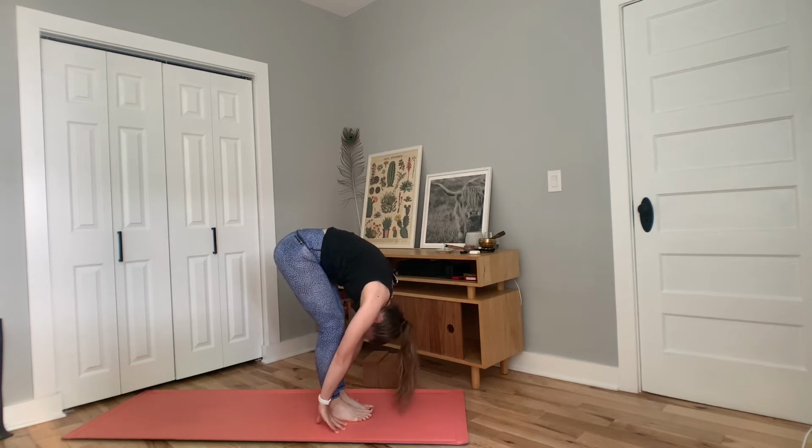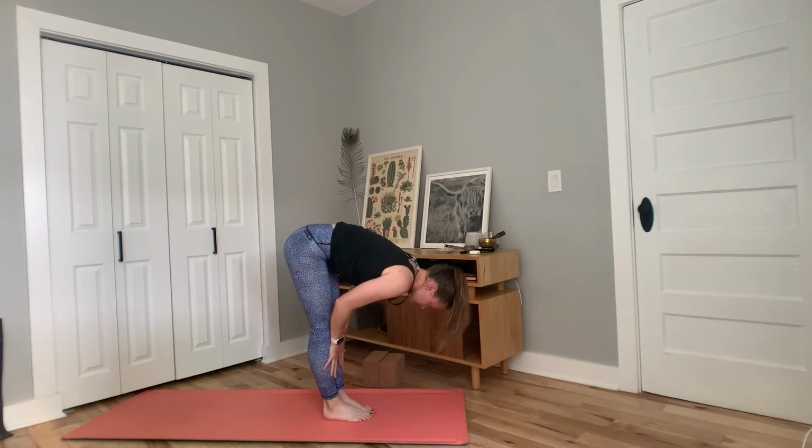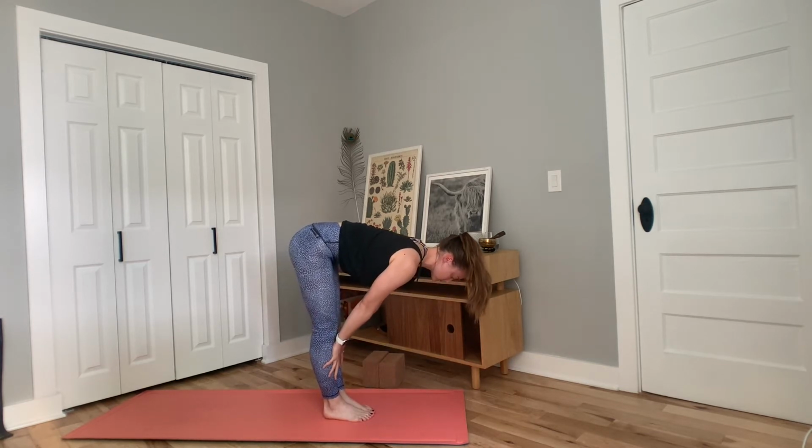Use the abdominals to draw your low belly to your thighs. Again, inhale, halfway lift, find length. And then exhale, fold deeply.